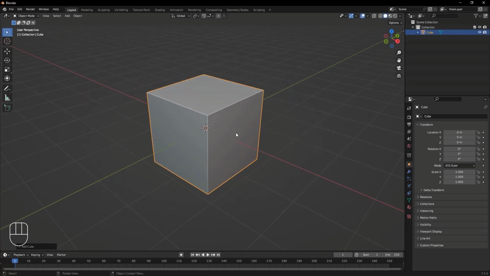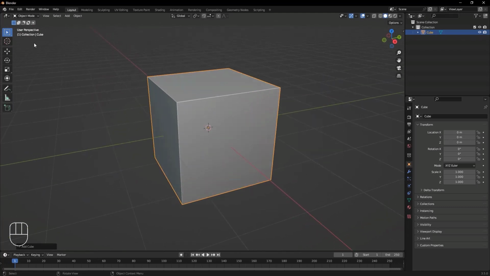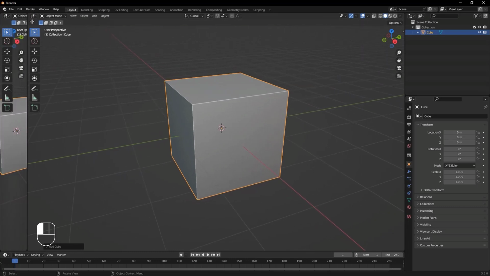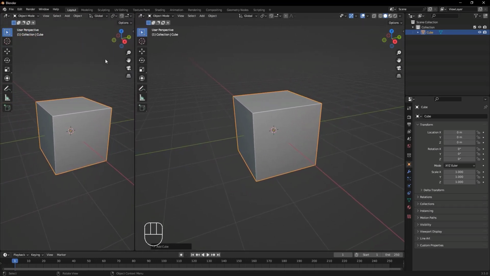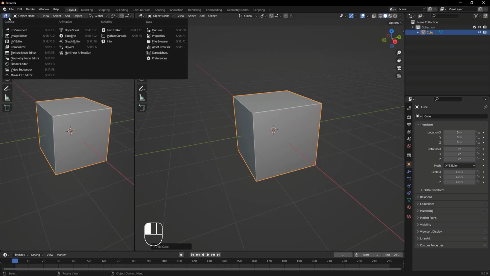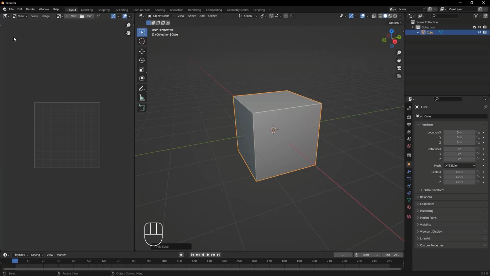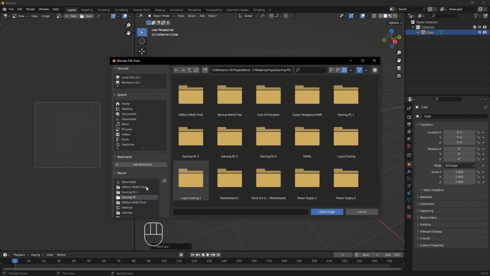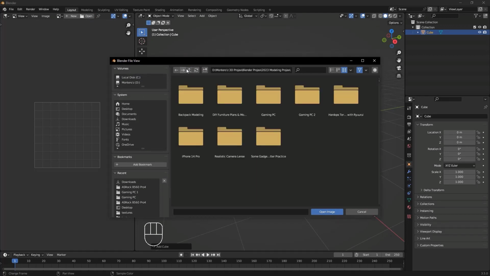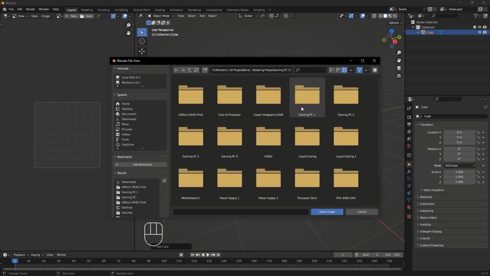Now, with that done, I also want to split up my screen because I want to add the reference image. Remember, we can split the screen and change this to any editor we want. And I want to change this to the image editor because this is the way we display an image. Let me just quickly go inside the folder that I'll be working in, and that's Gaming PC 2.